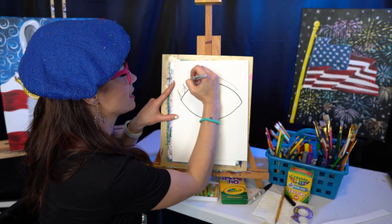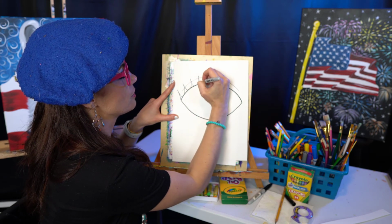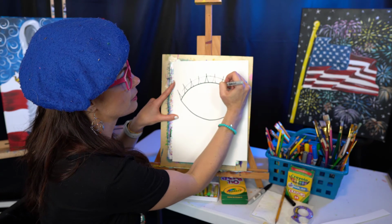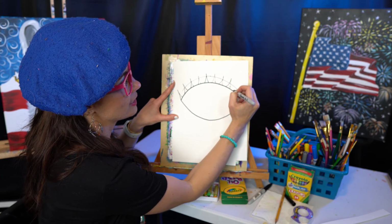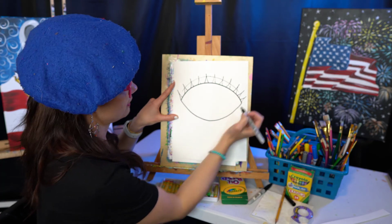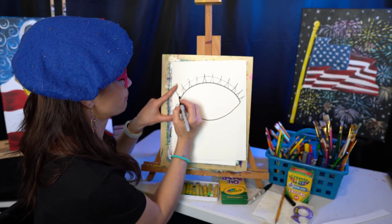So you can make these as big as you want. You can keep them really skinny. You can make them really long. You can make them curly. You can have fun, fun, fun with these eyelashes, okay?